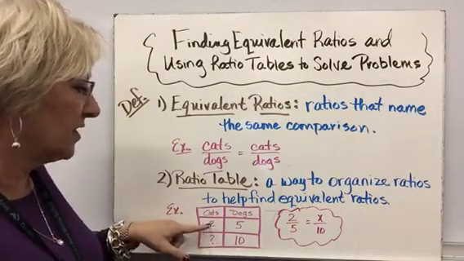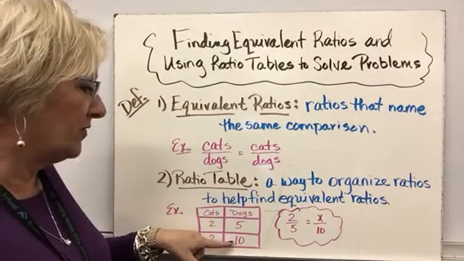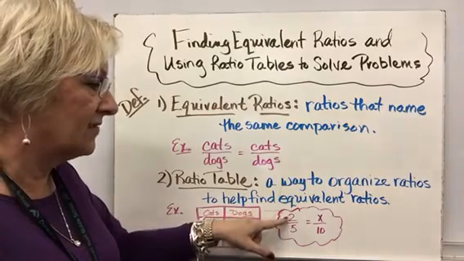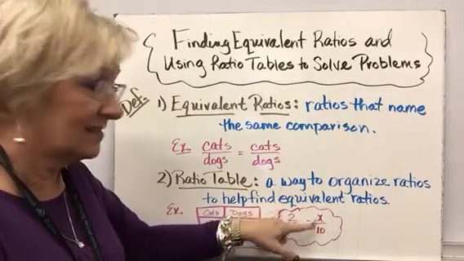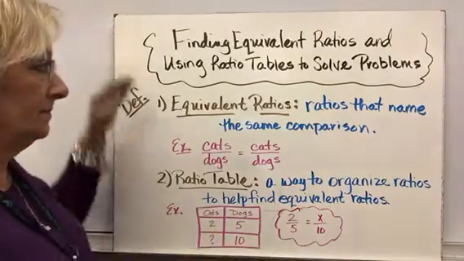We have, for every 2 cats, there'll be 5 dogs. You don't know how many cats, but you've got 10 dogs. So I can put 2 to 5, 2 cats to 5 dogs should equal to how many cats we don't know, x, equal to 10 dogs. And that way we can solve it.